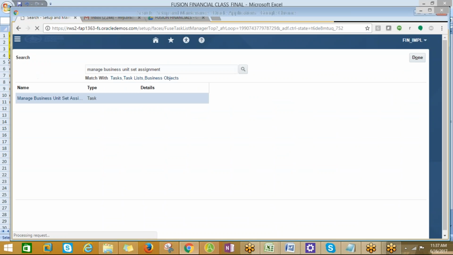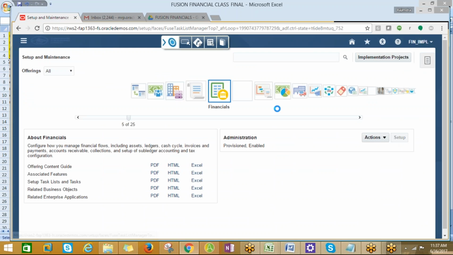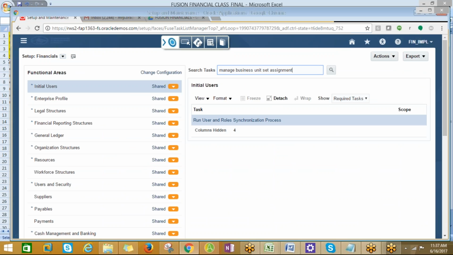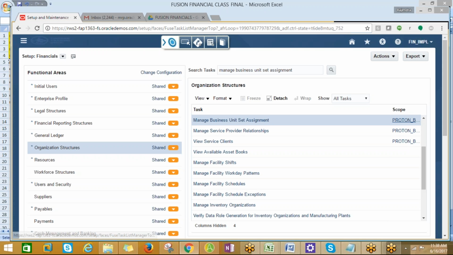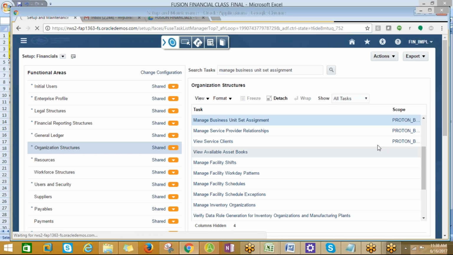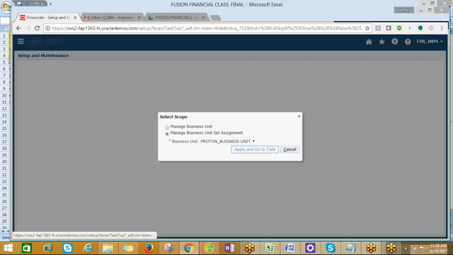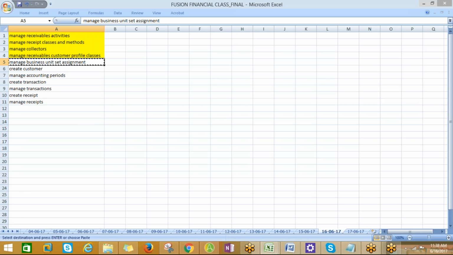So for that, you need to go to the setup here, and here you can check it out. So I think it is there only, business unit only. So we don't need that, no worries. So we can go to the business unit setup.